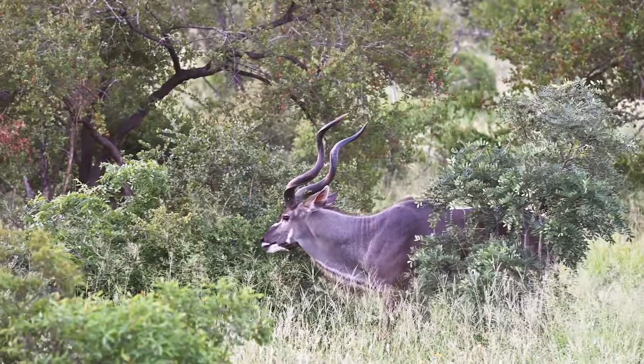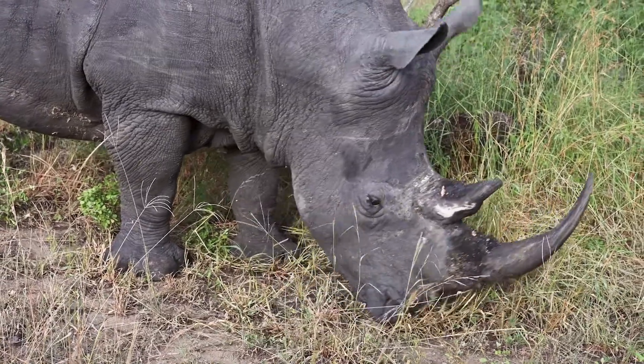There are two distinct digestive systems that you find within the herbivorous mammalian species of the Greater Kruger National Park. Those two distinct digestive systems would be that of the ruminants — things like impala, kudu, or nyala — and the hindgut fermenters, things like elephants, hippos, and rhinos. It's a huge subject, so I'm going to try to keep it short and sweet today.